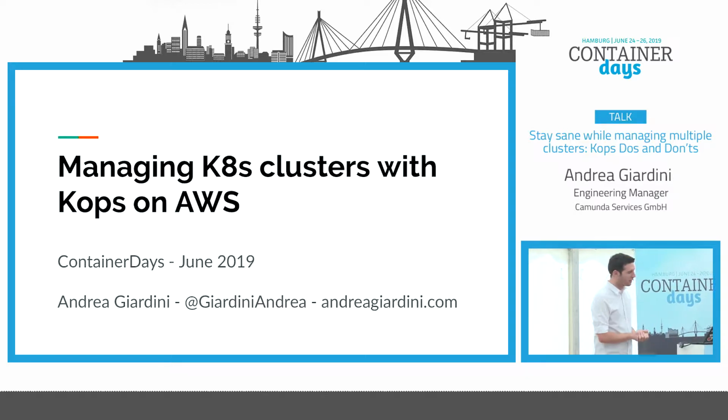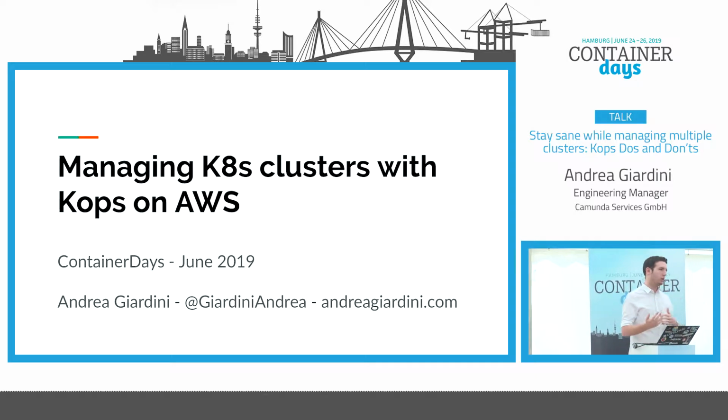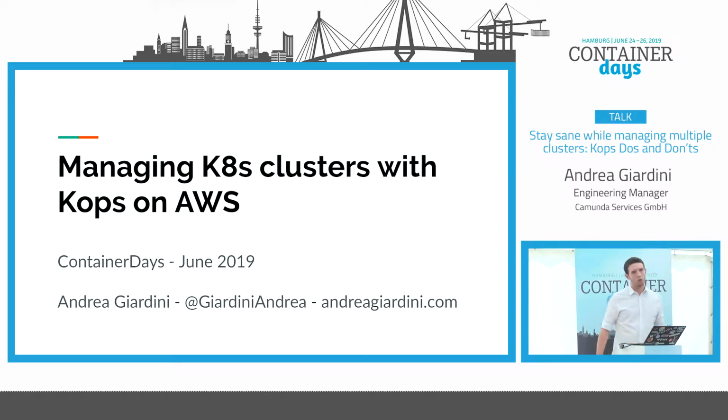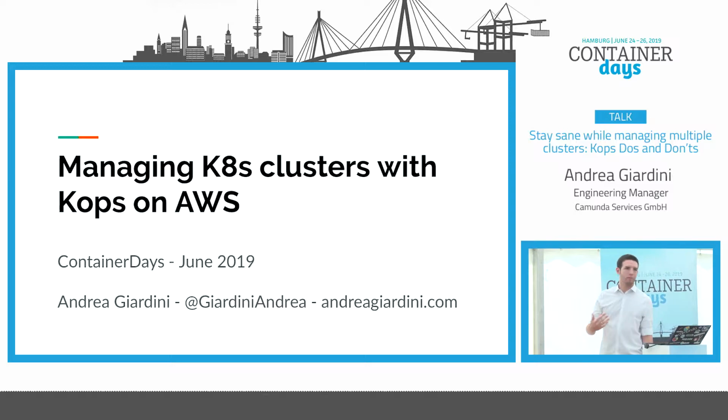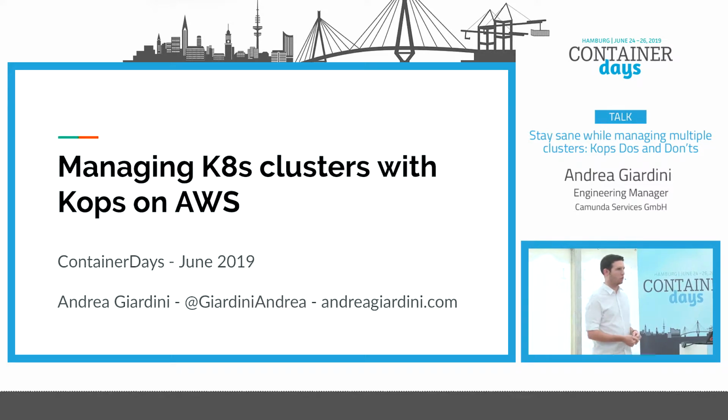Nice. So yeah, in Camunda we are managing many clusters, mainly on AWS and Google Cloud. The ones that we are running on Google Cloud are using their managed service, GKE, and the ones that we run on AWS are using Kops. So these are clusters that we provision ourselves using the tools that we are going to talk about.